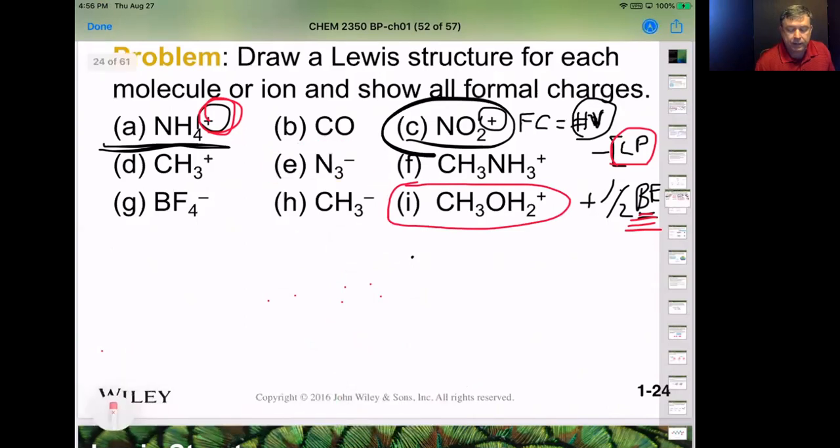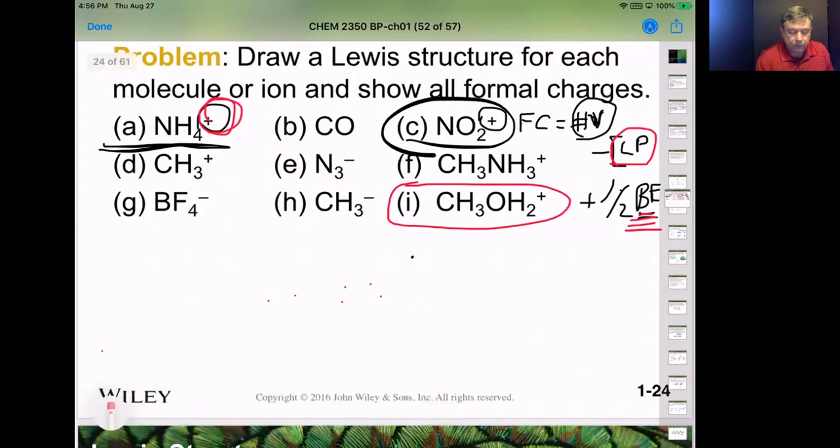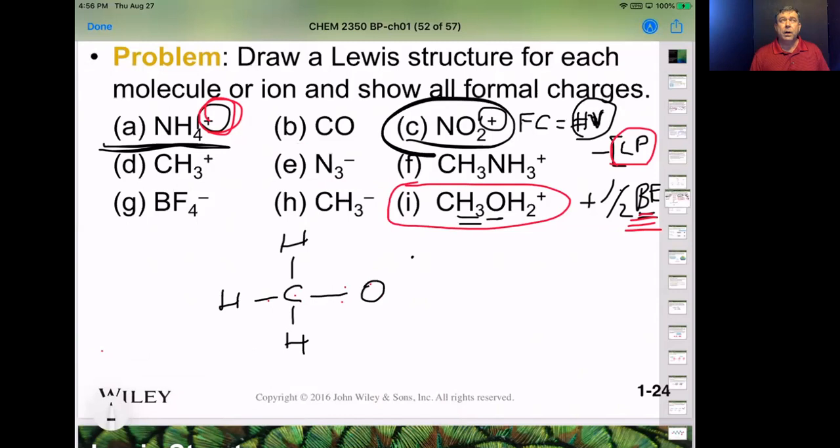Okay, so in this, let's start thinking about how we're going to do our Lewis dot structure. The first thing we think about is that carbon usually has 4 bonds, so we're going to put carbon down first, right here, and it has 3 hydrogens in the formula, so let's assume that's right and put those 3 hydrogens there first. Now we have an oxygen here, and that's probably bonded to that. Oxygen usually only bonds twice, so we're going to put one of the hydrogens there. But the way this formula is drawn makes us think there's another hydrogen here.